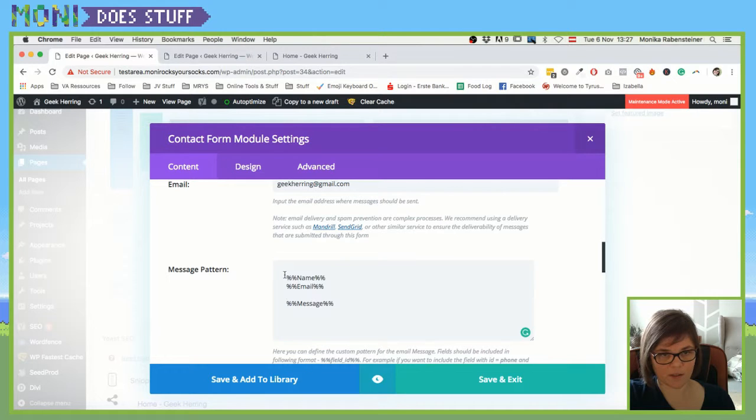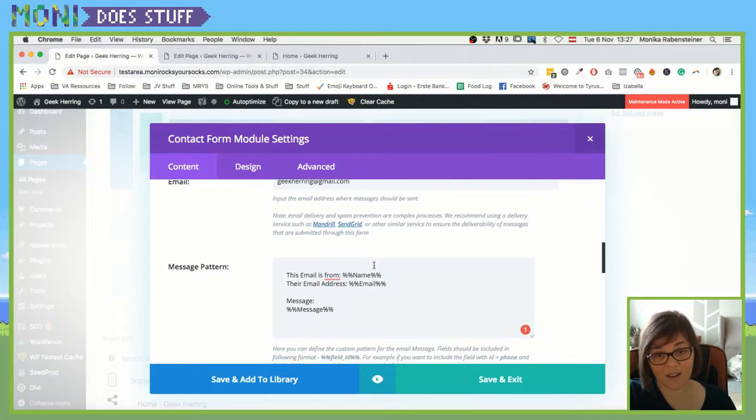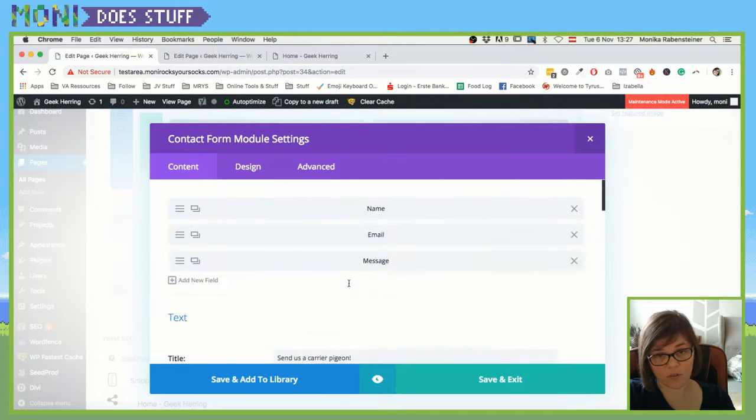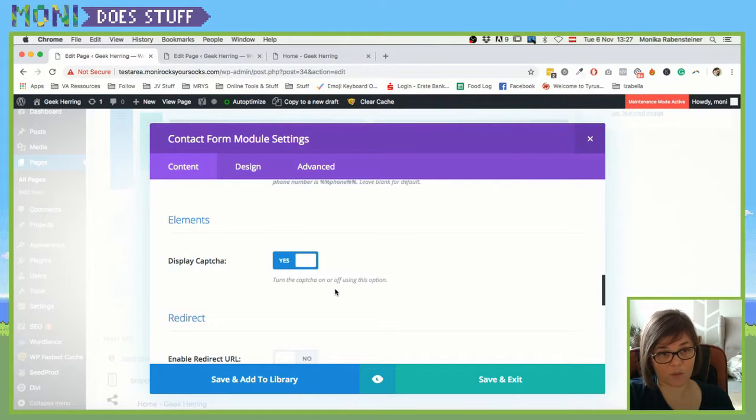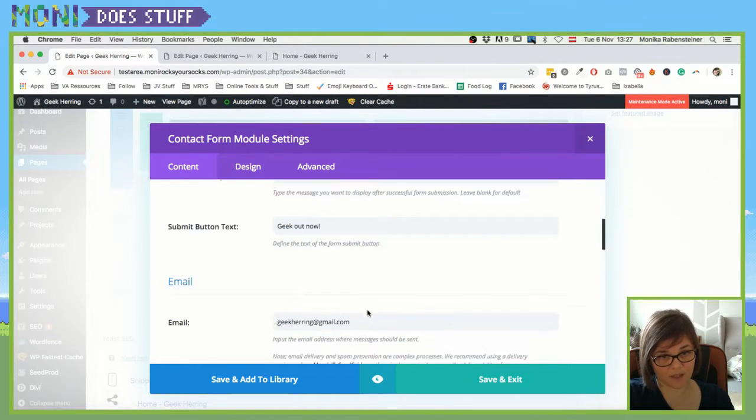And you can say this email is from, their email address is whatever, and then say message, and that's the email that you get. It depends on how much you have here, but you can leave it blank also so that it's default, but basically that's how it goes.